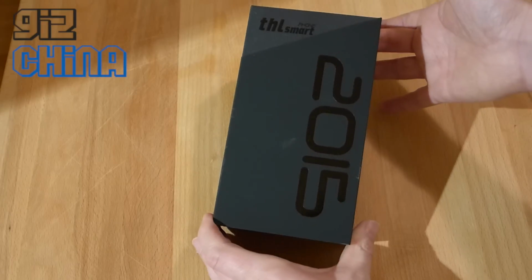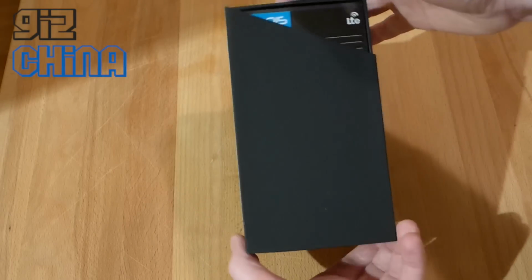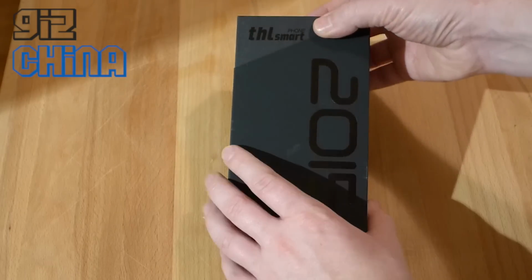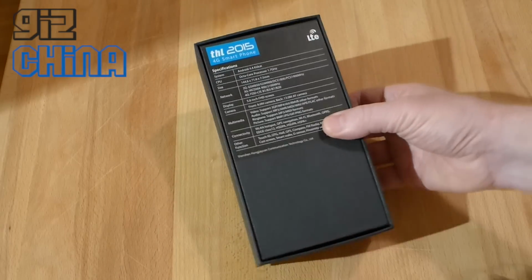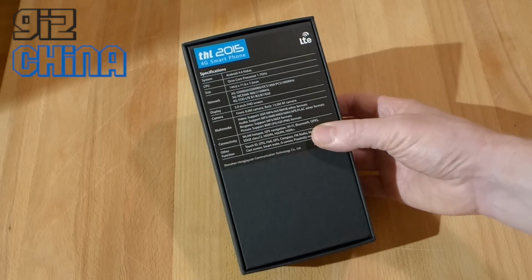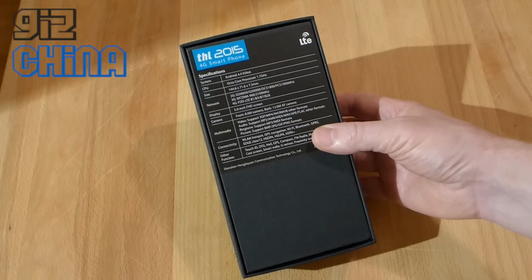So this is the box that the 2015 comes in. THL smartphone written at the top. No specification details on this sleeve, just pull that out. And if you look at the back of the box, we've got a few details on here. It says we've got an octa-core 1.7 GHz processor. Dimensions are 144.6 by 71.6 by 7.5 millimeters.